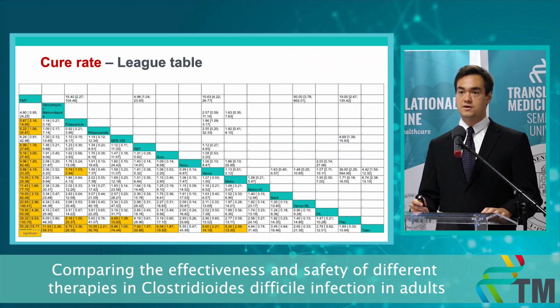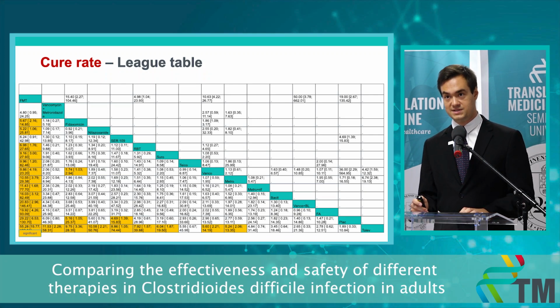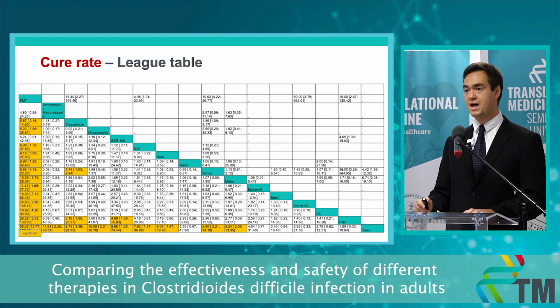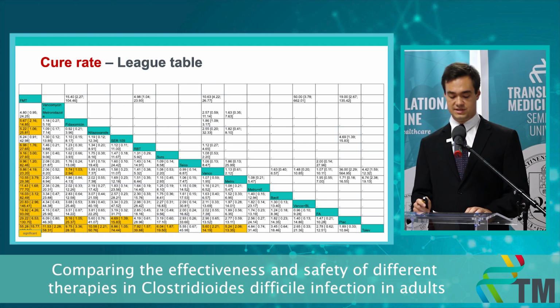Related to this network, we investigated here the cure rate of different kinds of therapies against C. diff infection. As a clinician, it's a really important outcome how effective our therapy is. In this league table, the possible treatments are in the blue bars. They are arranged in descending order according to p-score. In the area above the blue bars, there are the direct comparisons, while below it, the direct and the indirect ones, so the estimated ones, pooled together. Odds ratio is given in the cells.